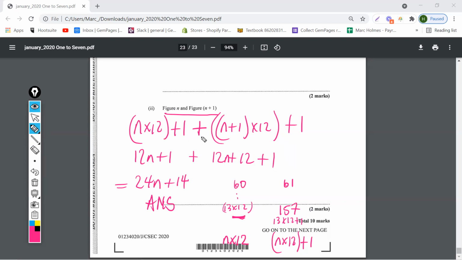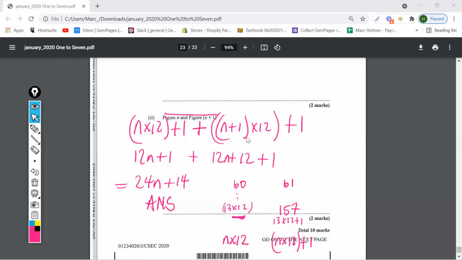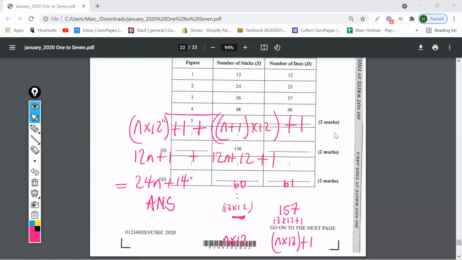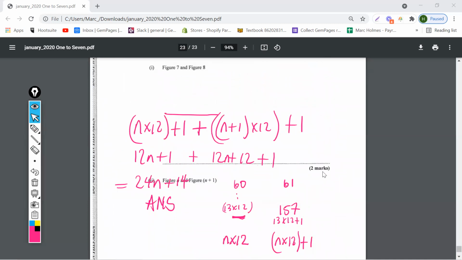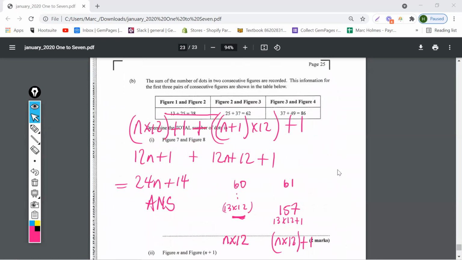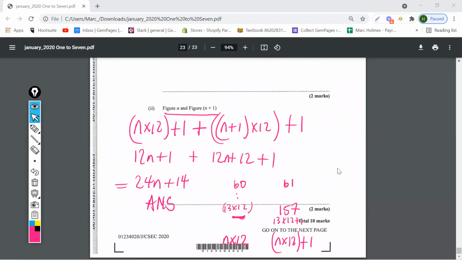Make sense, guys? Yes, sir. All right. So guys, please, I'm asking you, look into this paper, look at this type of question. You're going to get an investigation question just like this. And look into this question again. May I tell you the truth, please, because you're going to get a question like this in the exam. And it's giveaway marks to me. 6 marks, you know, it's giveaway marks, man, just to figure out the pattern. It's just giveaway marks in my opinion. So look at this type of question, guys. Make sure you can solve it. And then we're done.